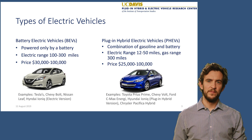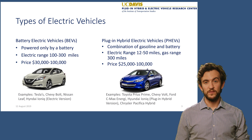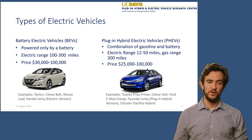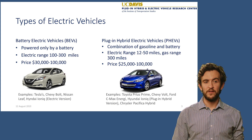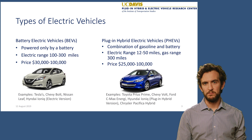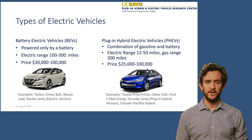First, a little bit of background. There are two different types of electric vehicles on the market today. The first is battery electric vehicles, and then plug-in hybrid electric vehicles. Battery electric vehicles are powered only by the battery. They typically have a range of around 100 to 300 miles on one charge and cost around $30,000 to $100,000. Plug-in hybrids differ because they still have a gasoline engine, so they normally have a shorter electric driving range of maybe 12 to 50 miles, and after that range is depleted you continue using the internal combustion engine. Prices are similar — around $25,000 to $100,000.